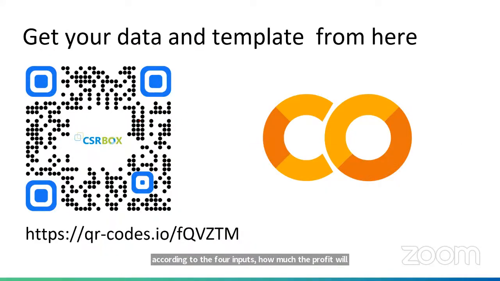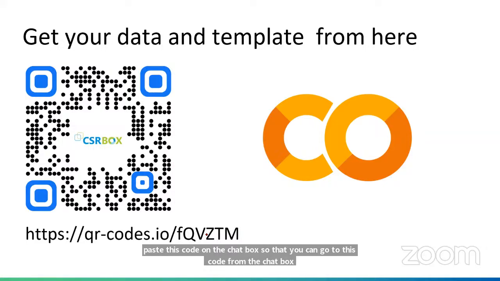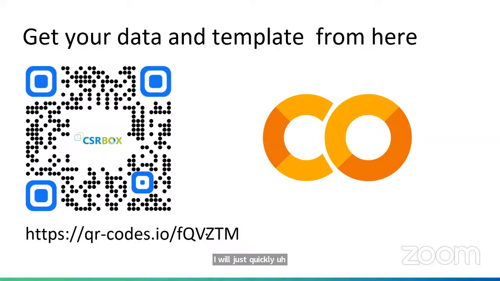So quickly get your data sets here. Your data and templates will be here. You can scan this code or go to this code to get your data and template. I will paste this code on the chat box so that you can go to it from there. I will just quickly copy this from my slides and paste it on the chat box.